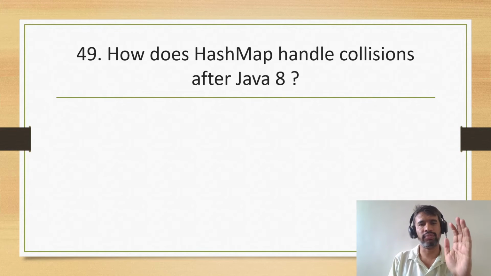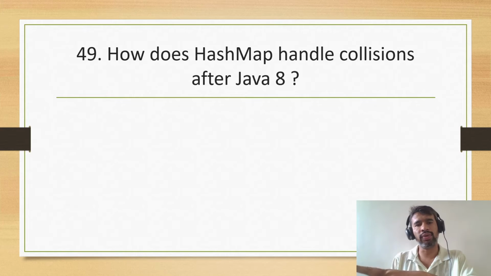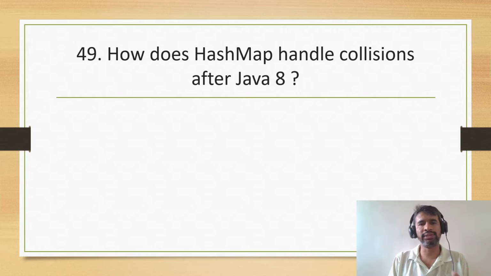Let's say it is 0 in the bucket, so 0 will point to one linked list. The first entry will directly go and be stored in the linked list. But let's say you want to store another entry, and the hash code of that entry is also 0. It will go and check the hash code and see the linked list. If there is already an entry present, it will compare the keys. If they are the same, it will override the existing linked list entry. Otherwise, it will create a new node. So this is how it works.